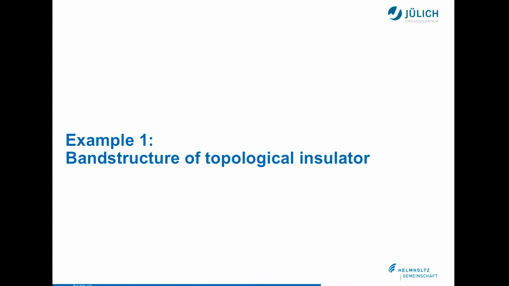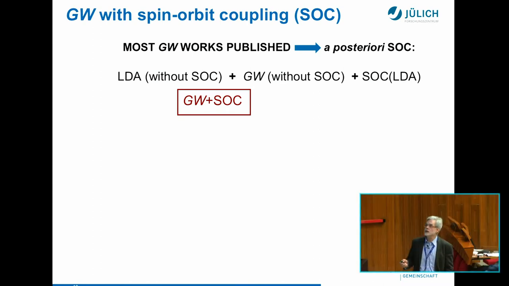And I would like to give you one example where the proper treatment of the spin-orbit interaction is important. And this is, for example, the band structure of topological insulators. Most of the calculations in the field of topological insulators are done by using LDA, and basically do LDA and then spin-orbit interaction. A better calculation is already doing LDA, then GW on top of it, and then you do two types of LDA calculations. One LDA calculation without spin-orbit interaction, and then you build up your GW. And you do an LDA calculation with spin-orbit interaction. And the difference in the band splitting between the two different LDA calculations, you add on top of the GW calculation. These are called GW plus SOC.